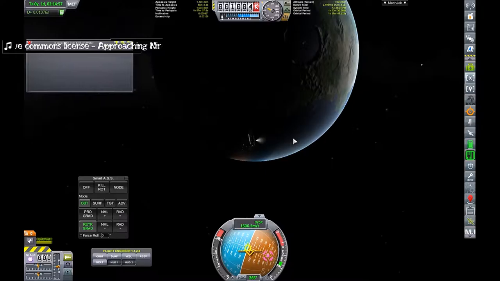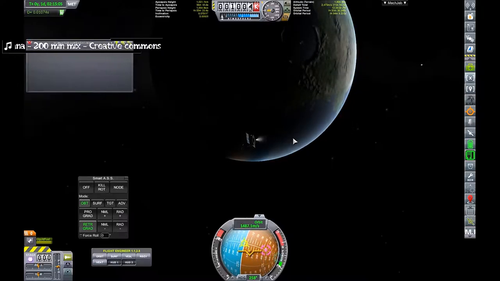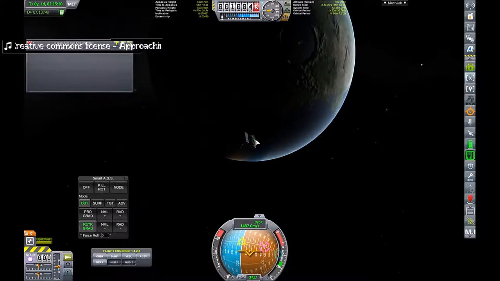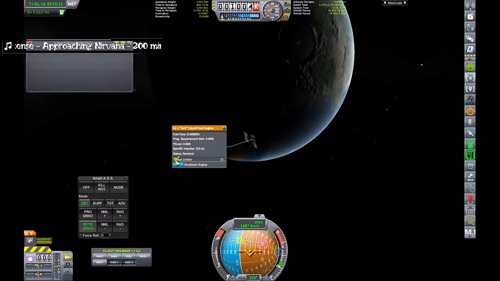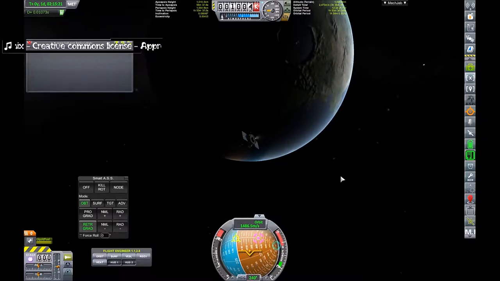What I'm not realizing here at the moment is that flight computer and smart assist are both competing against each other and it's not holding orbital retrograde properly. But it gets close enough.